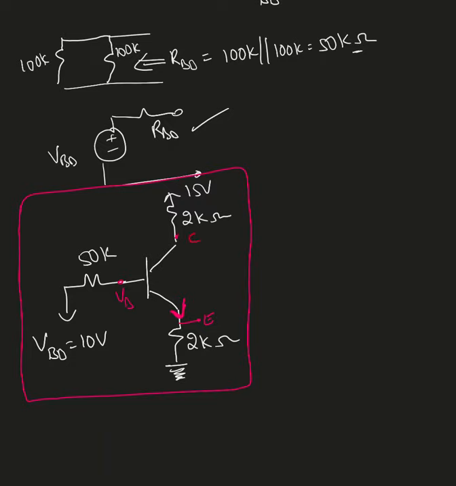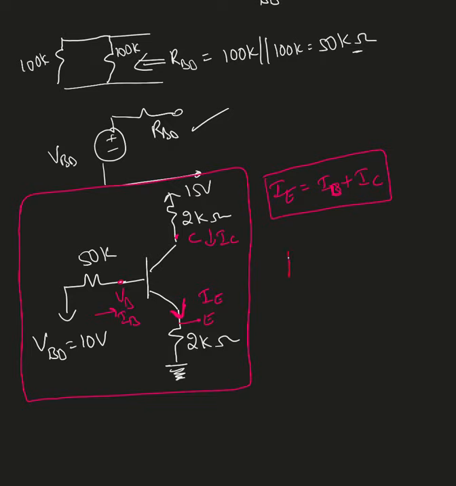Now, a few important things we need to know. The current passing through this emitter, I'm calling IE. The current here is IC and the current here is IB. For an NPN transistor, IB is going in, IC is also going in, and IE is coming out. So here always, no matter what, IE must be equal to IB plus IC. Always this is true, whether this is an NPN transistor or a PNP transistor. I'm going to solve a PNP transistor later on in another video.